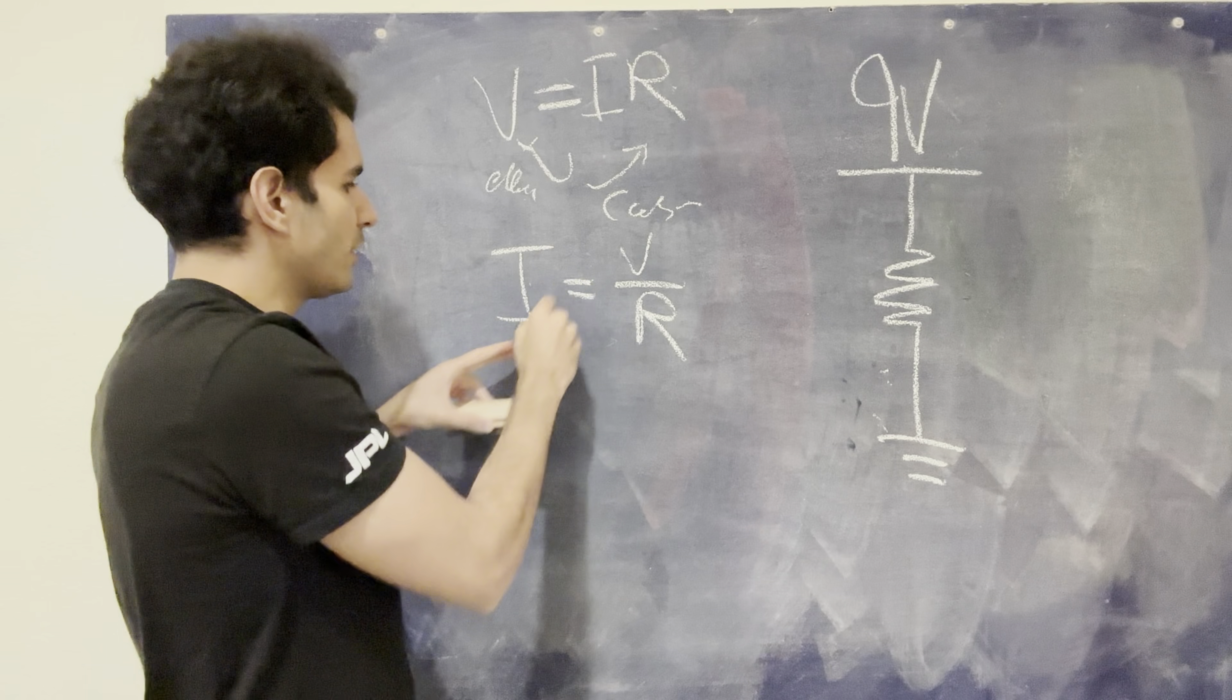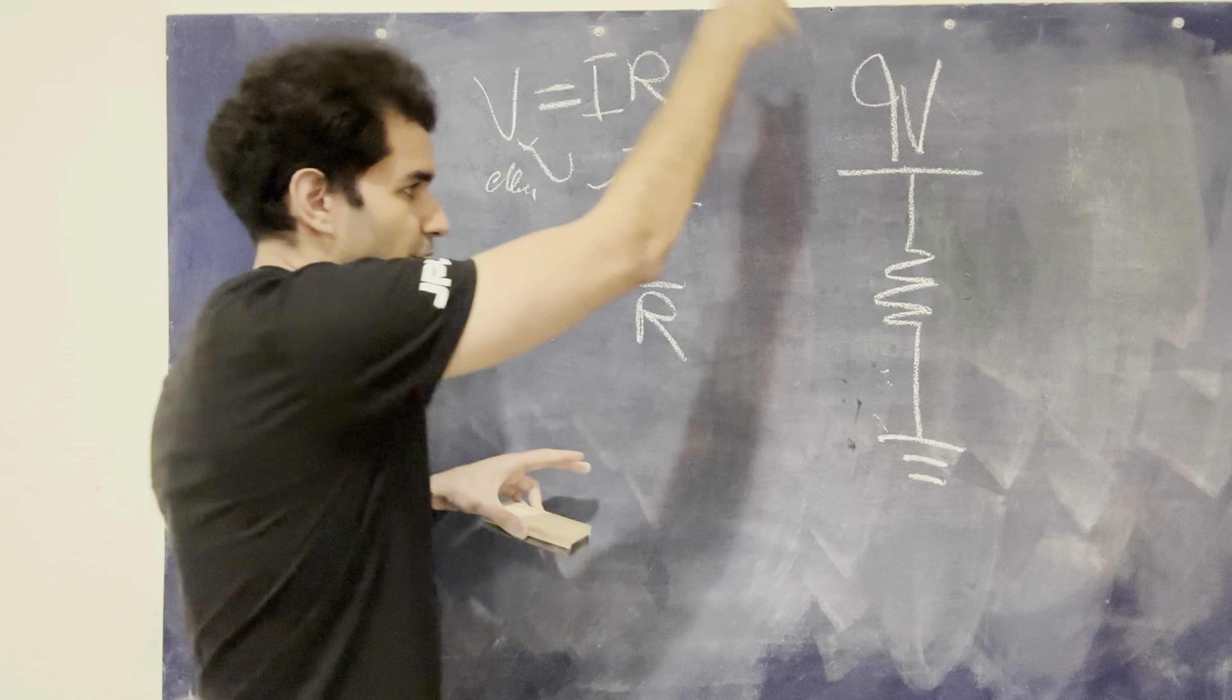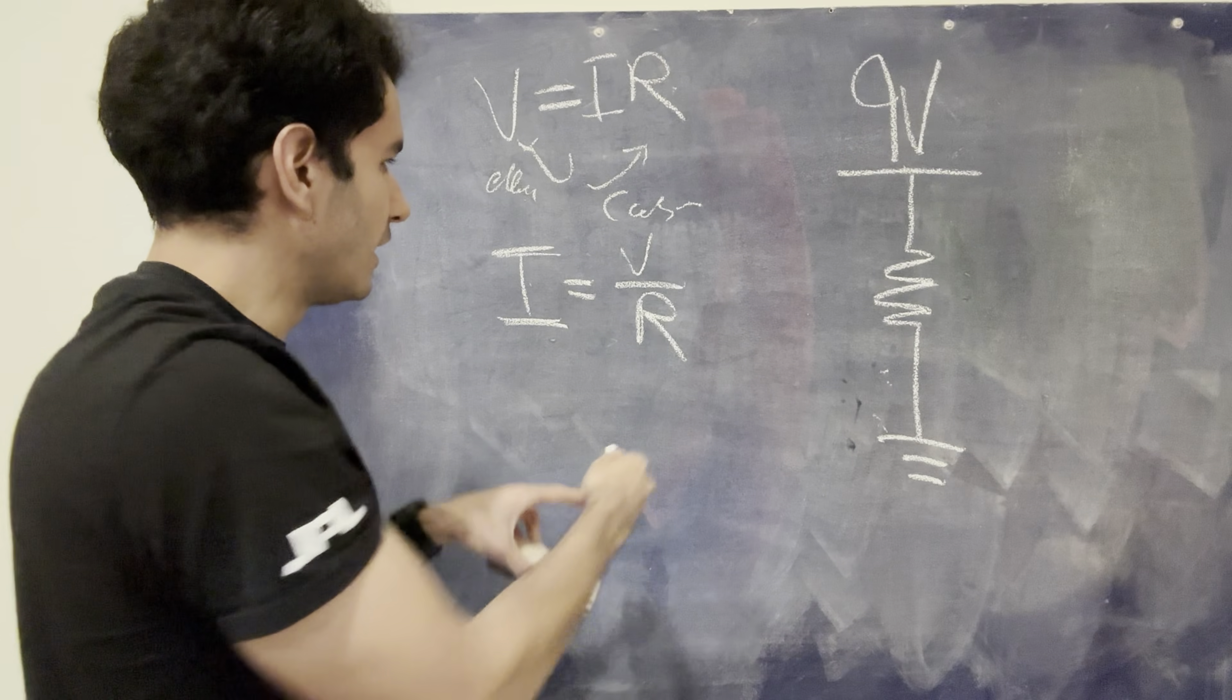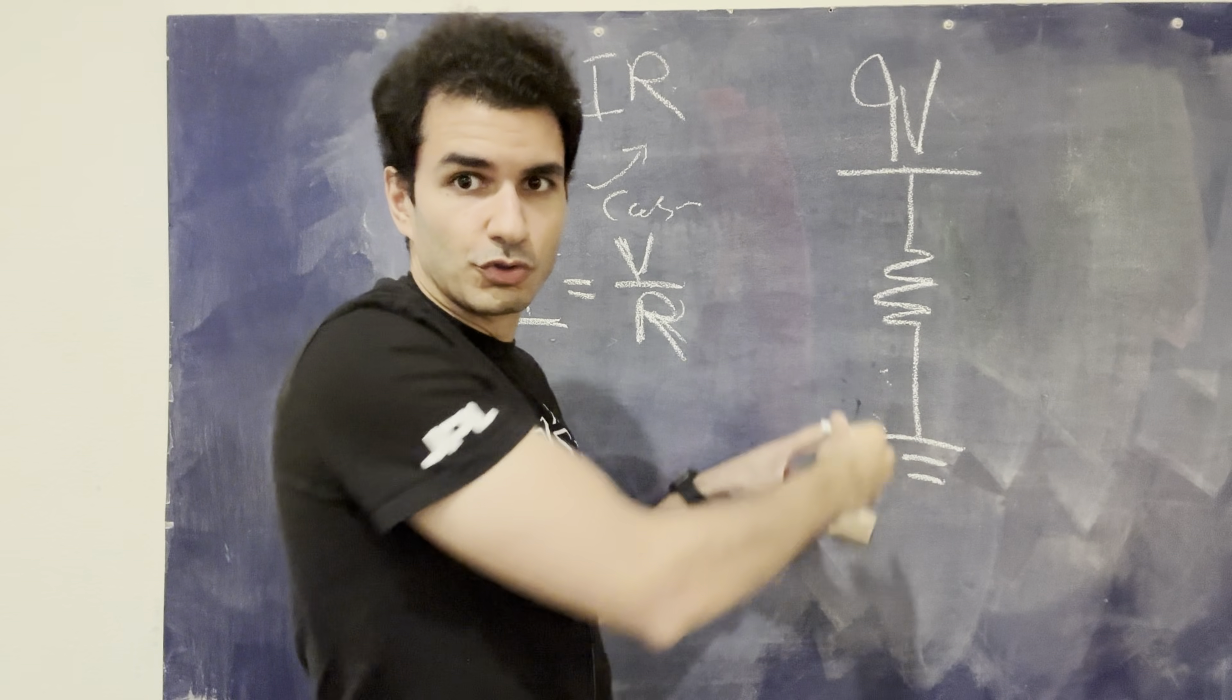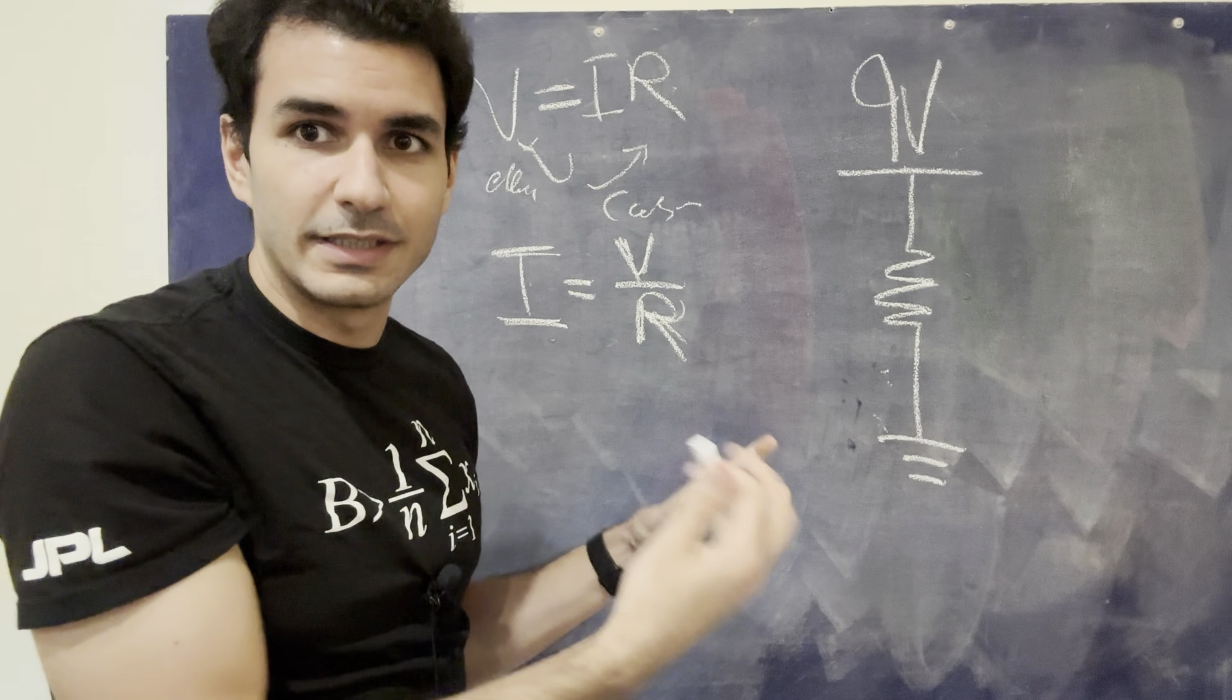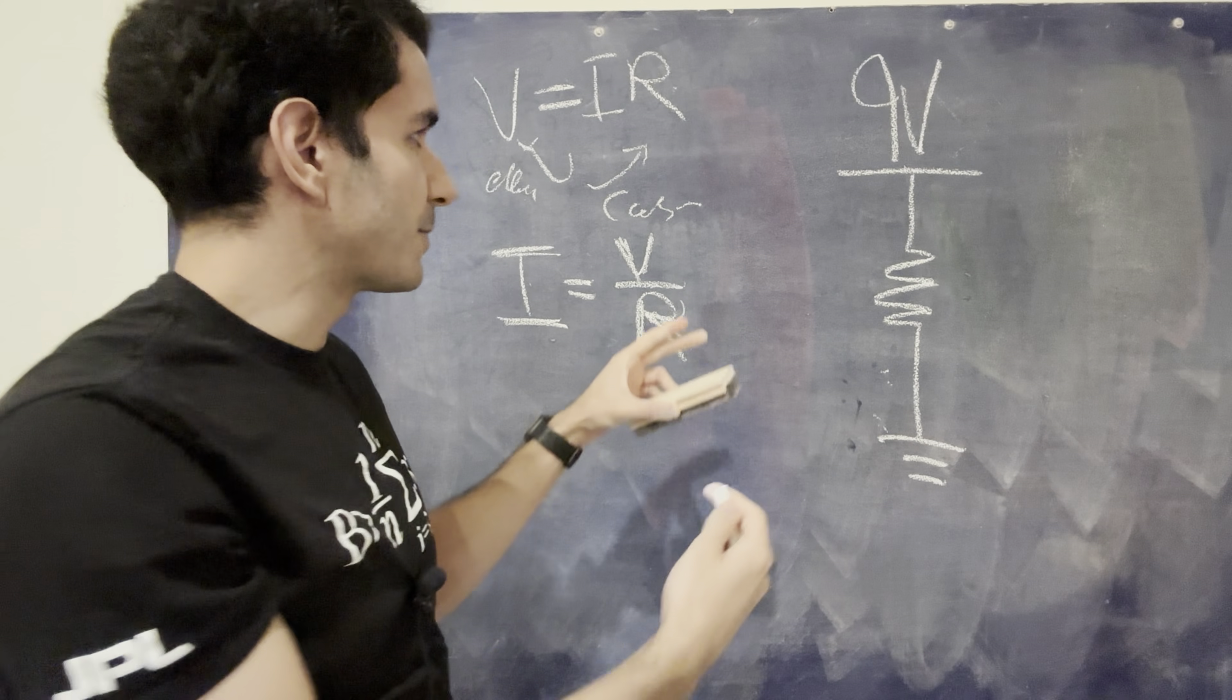And what that means is basically, if you want to have an effect, which is current, if you want current to pass through a circuit, then you need a voltage, and you need a resistance. And what I love about this vertical drawing of the circuit is that's exactly what it entails. It shows you what's actually going on from a physics perspective.